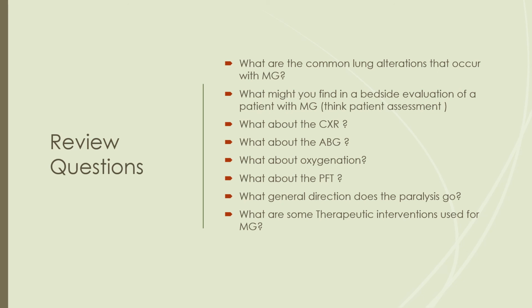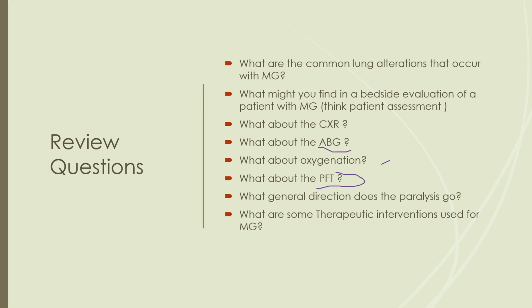Paralysis. What about their X-ray? Especially in a mild case, what would their X-ray be? What about in a severe case where we weren't doing good volume expansion and airway clearance? What would their X-ray show? What would an ABG be like in a mild case? What about in a moderate to severe case? Oxygenation, what type of process is this? What happens to their DO2? What happens to their metabolic rate? What happens to their SpO2? Why are those that way?